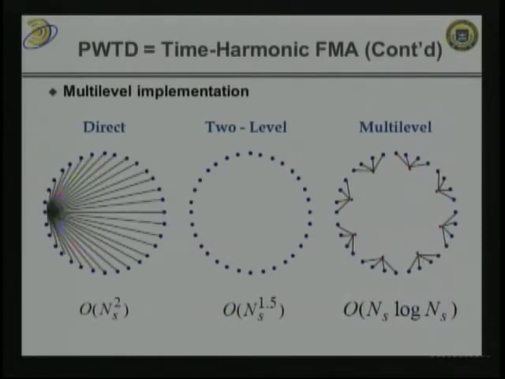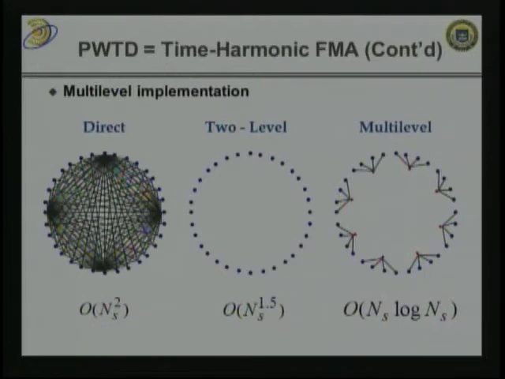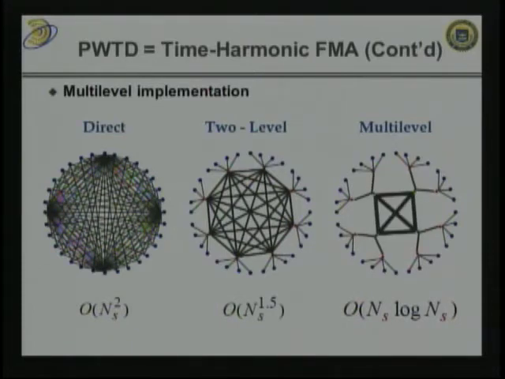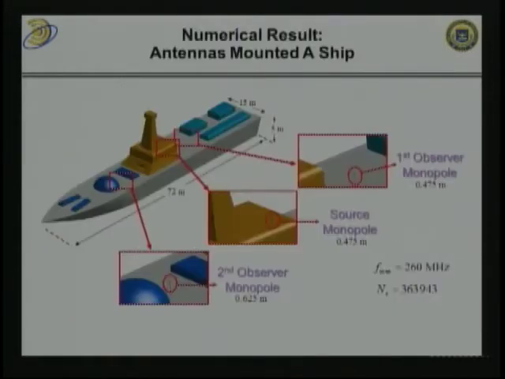So in a classical computation of the fields at all these points here, due to all these sources here, all the points and observers interact directly. In a fast multipole method, this is not the case. In a fast multipole method, they interact with each other indirectly through the plane wave spectra of groups of sources. Simply the fact that there are fewer lines in this picture than in this picture implies that there is a way to reduce the computational burden, and that's exactly what fast multipole methods make use of. In a multi-level framework, you can reduce the total cost from something that scales quadratically in number of unknowns to something that scales linearly in number of unknowns. Okay? Let me show you some examples.